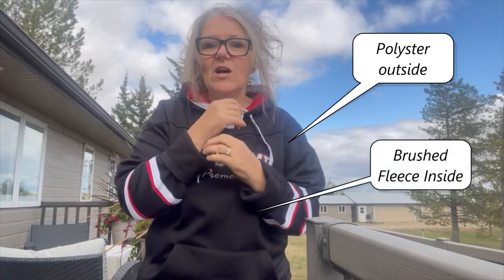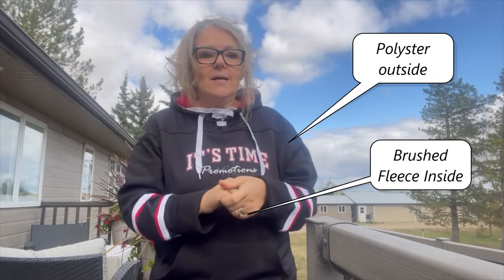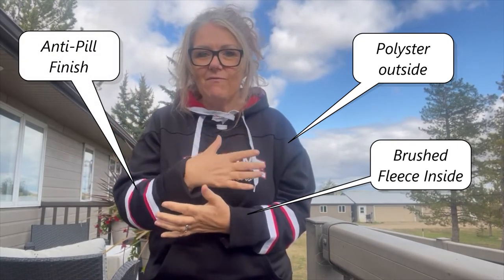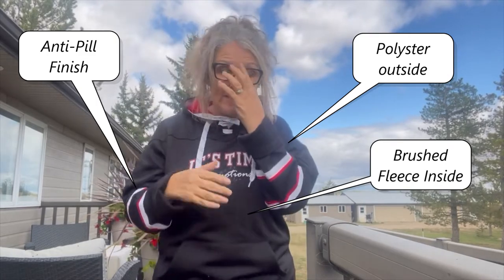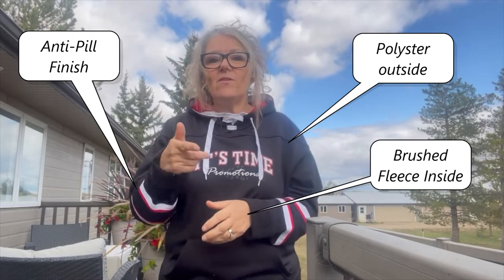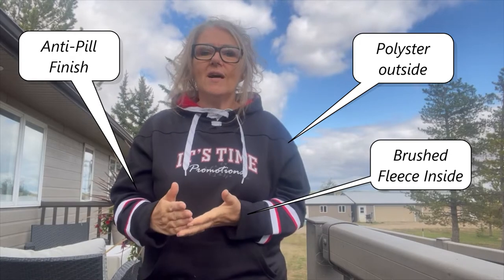The fabric itself is polyester on the outside and then it's got a nice fleece lining on the inside. Sometimes polyester isn't really overly snuggly comfortable, but with this one the polyester is only on the outside and you get the nice comfortable lining on the inside, which makes it cozy. It's not heavy at all — it's a lighter weight sweater so you're not going to overheat. Another advantage is it's not going to shrink because it has the polyester.